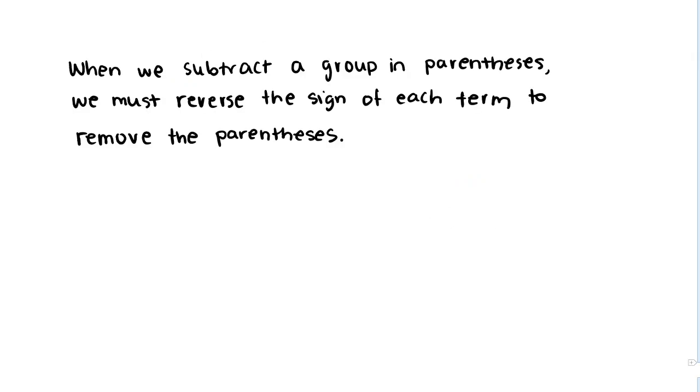So when we subtract a group in parentheses, here we actually have to be a little bit more careful, and we have to reverse the sign of each term if we want to remove these parentheses. Let me illustrate an example where we're using concrete numbers to see why this is true. If I have 20 minus, and then in parentheses 5 plus 3, how do we do this normally? This would be 20 minus, well, 5 plus 3 would give us 8, and we'd compute that first inside of parentheses. And so 20 minus 8 comes out to be 12.